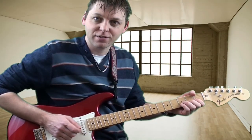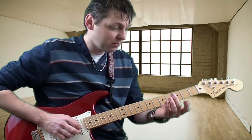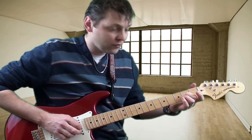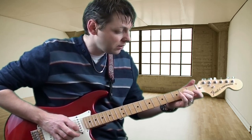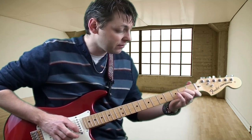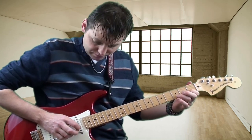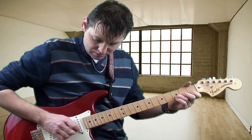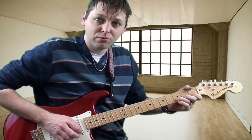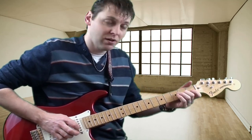Okay, let's get started and learn Apache. We're going to start on the G string with the middle finger on the second fret. Moving to the B string with the index finger on the first fret. The ring finger on the B string at the third fret. And then we're going to bend a half tone up, and back down again.